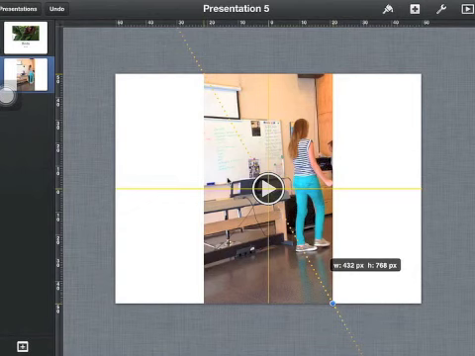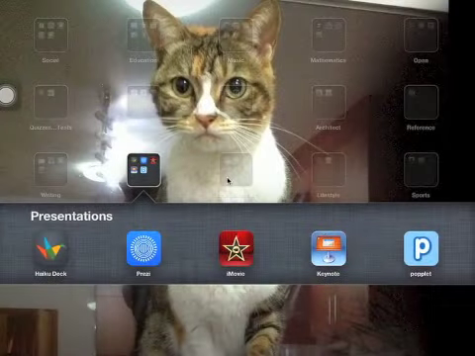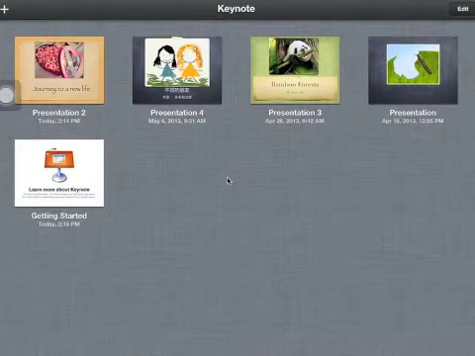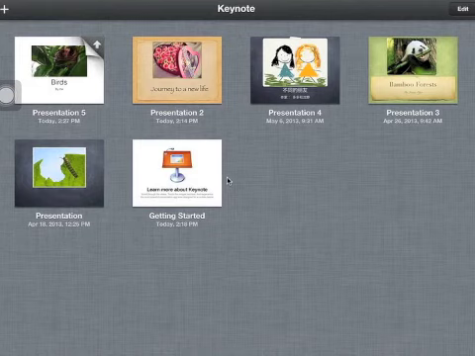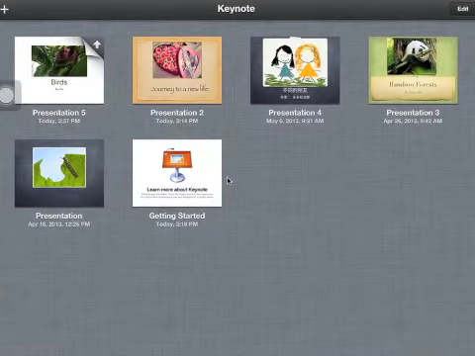Now something like this often happens. Keynote kind of gets a little stuck. All you have to do is exit and go back in. Now sometimes it just does that. Now you go back in.